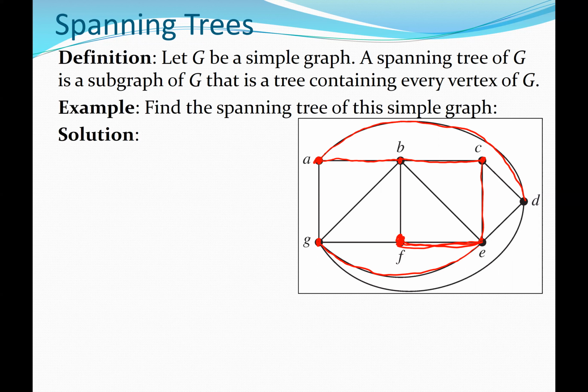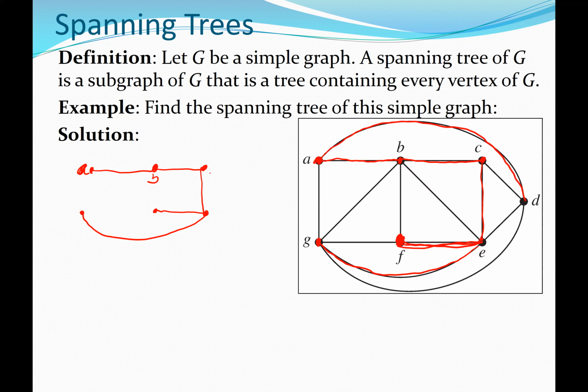We cover all the vertices that we have. Oh, we skipped that one, so they're all connected. Yeah, so we can go from there to there. Okay, looking good. So here is one option that we can have. We have A here. So we're going to go from A to B, and then B to C, and then C to E, and then E to F, and then E to G. Okay, so A starts with that.